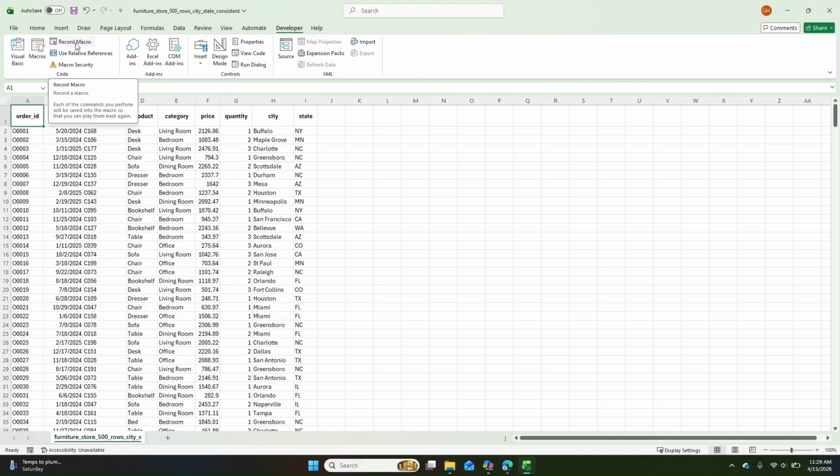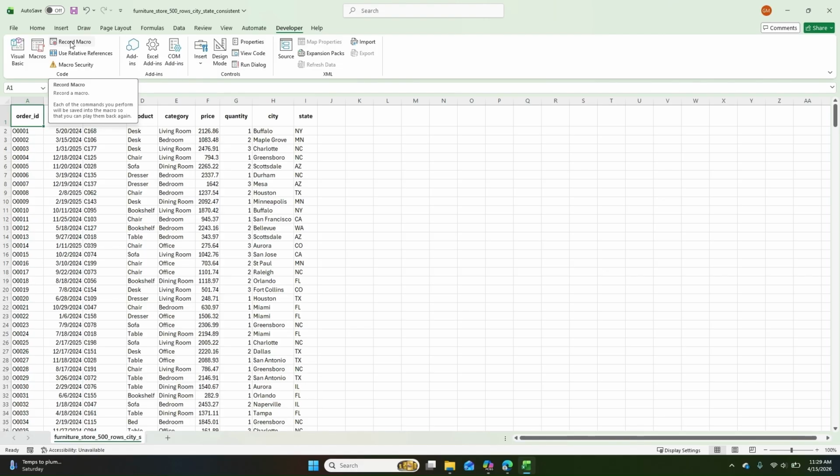Now, the easiest way to learn Excel VBA is by recording a macro. And recording a macro is simply recording every step you take when you are formatting an Excel sheet.